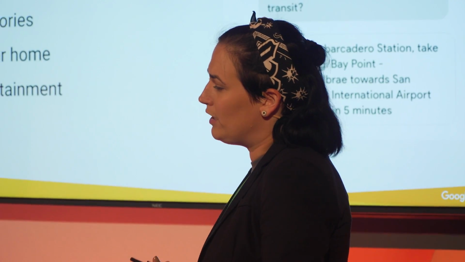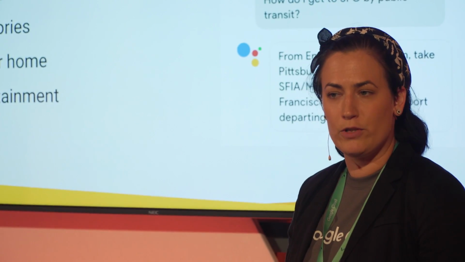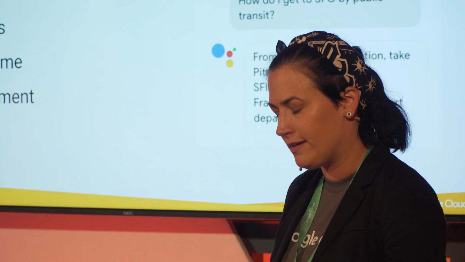Now, you will also hear me a couple of times referring to Actions on Google. Now, what is that? Think about it as apps. It's how you can extend the assistant. So you can create your own conversations, your own chat logic, and implement that on top of the Google Assistant. And we can do that with tools like API.ai, which I will talk about later.